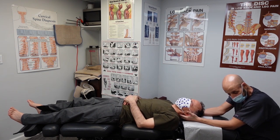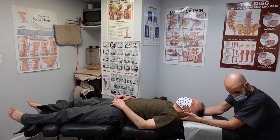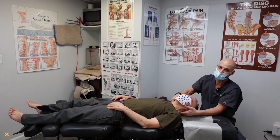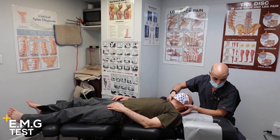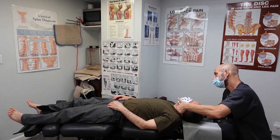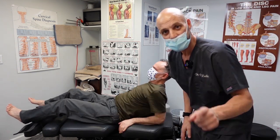It doesn't always have to be a brachial plexus injury — it could be carpal tunnel syndrome in the wrist. The nerve can get pinched in the shoulder, the elbow, or the wrist, but I've already checked all of that on him. There are further tests we could do like an EMG or a nerve conduction test. If things don't improve even more — he's already improving — we may do an EMG test on him. You're all set. Thanks for tuning in.